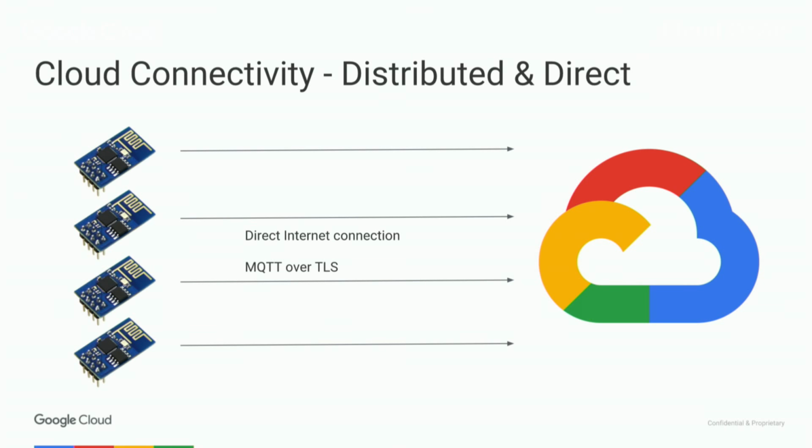Then how do you actually connect those devices? Well, it depends whether your devices have their own individual internet connection or not. So in this slide here, we have the scenario of scale-out IoT architecture. Here you have many devices somewhere in the field, and each one of them has its own internet connection. Then you can scale out the connectivity and also scale out the data coming from the devices up to the cloud. Each one of them is talking directly and individually to Google Cloud, to our IoT Core platform. The protocol is typically MQTT, secured with TLS, transport layer security, using certificates and keys.